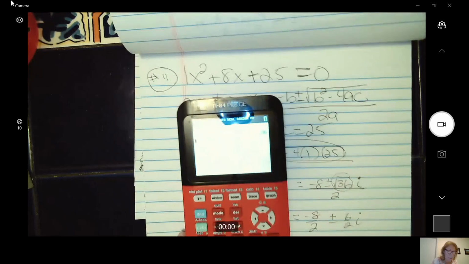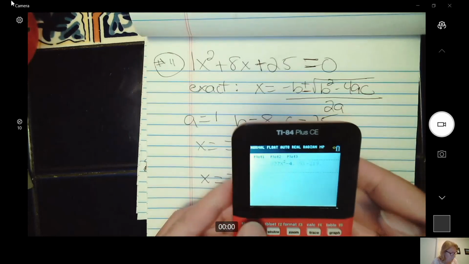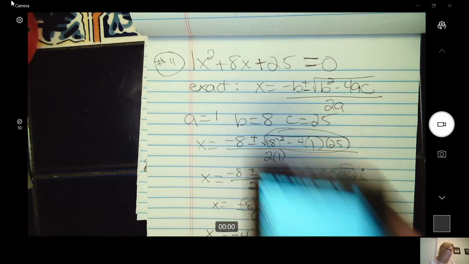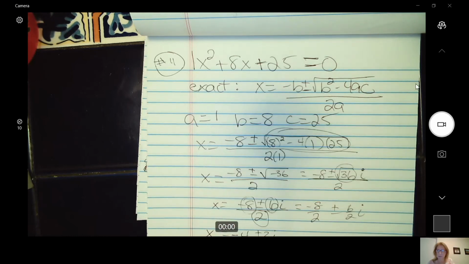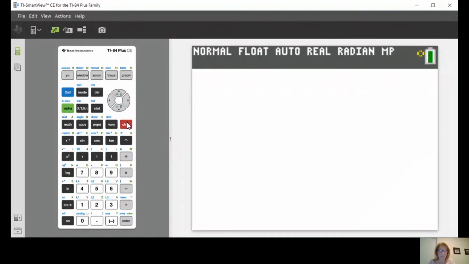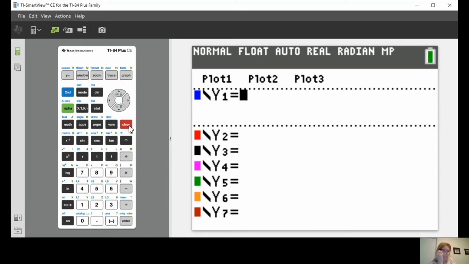Okay, so let me go back up to the original function. Rather than try to use my really reflective handheld computer, I'm just going to go to the emulator here. The part that I had on the paper when I had my a, b, and c, x squared plus 8x plus 25 equals 0, the part on that left-hand side, is what you want to think of as the function that we're referring to. So I'm going to put in that expression, x squared plus 8x plus 25.